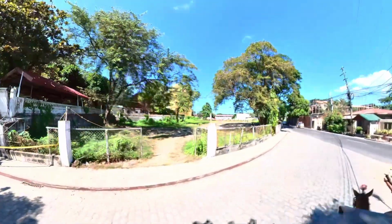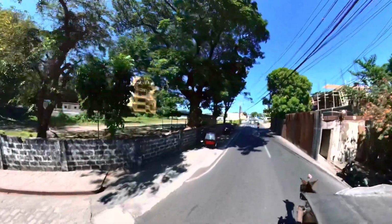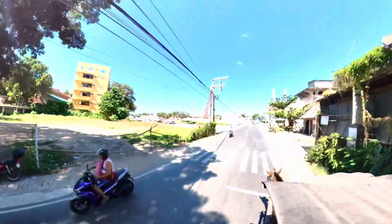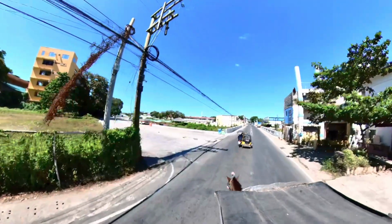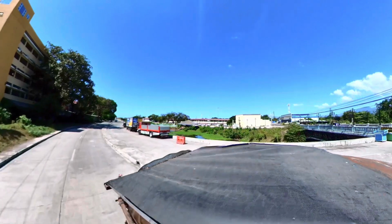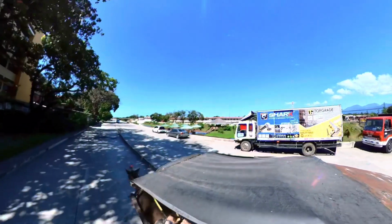Now we're going to be going out of the highway, because that's where we're going to the private houses, some of the houses where residents or locals live, because they don't live in the tourist city anymore in Vigan, because it's been converted into commercial buildings. So now we are going along the streets. As you can see, guys, nice site.